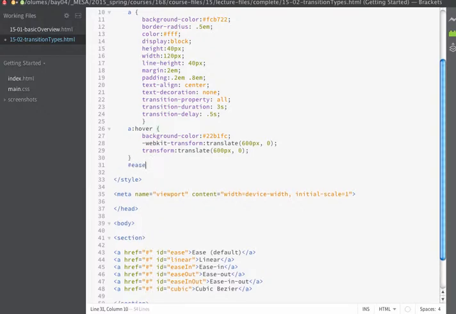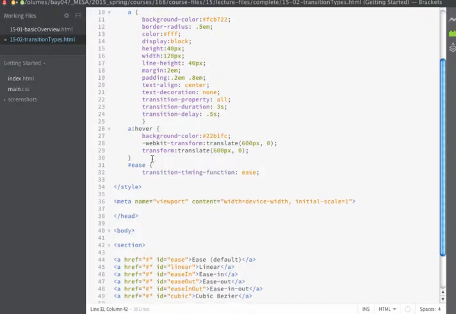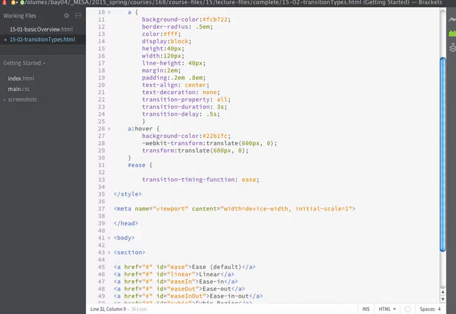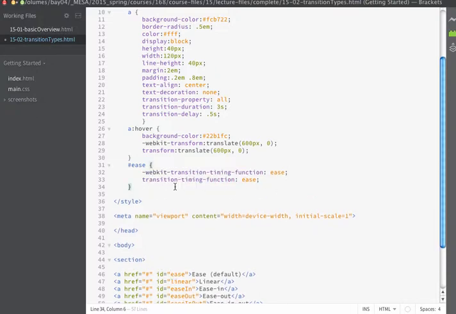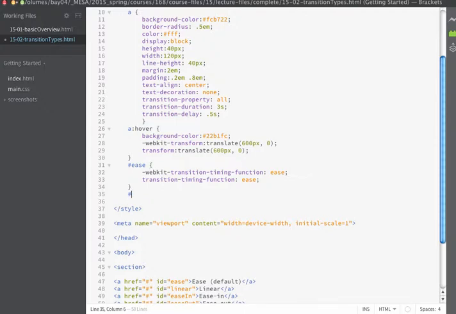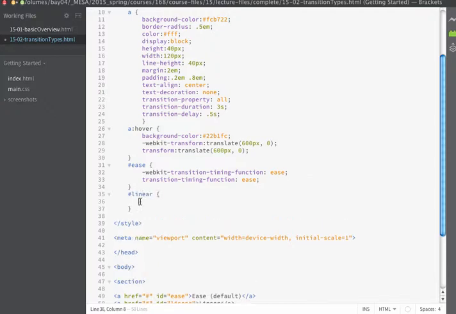The first one is just called ease, and what we'll do is paste in the transition timing function. We're going to have this first one be ease, and I should place in my vendor prefix. Then I'm going to create some additional rules for the other elements that I have here. The next one is going to be linear.